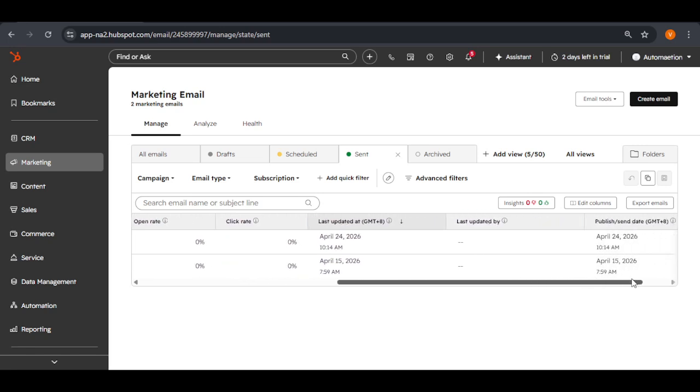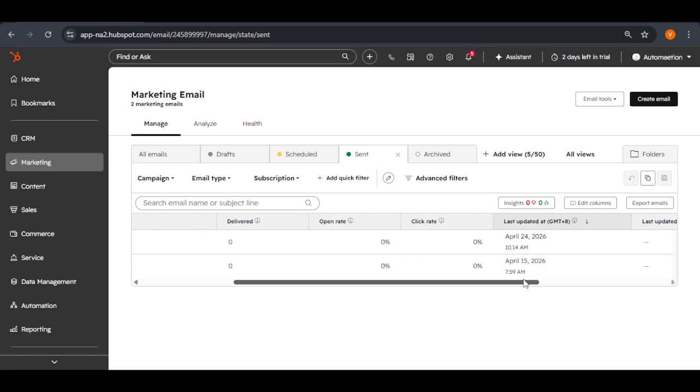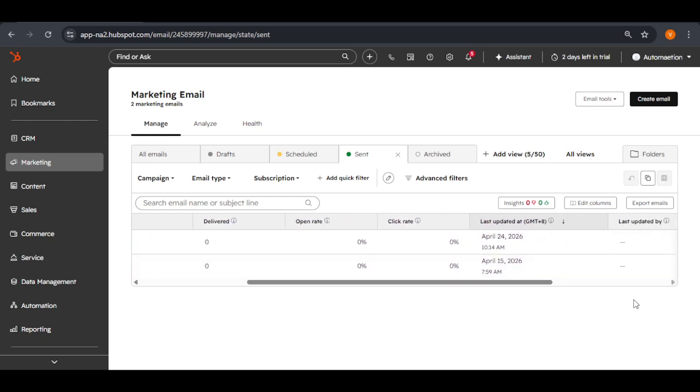Another reason could be policy mark. Here, the recipient server has rejected your email due to authentication issues. This usually means there's a misalignment between your sending domain and the recipient's security policies. Ensure that your domain's SPF, DKIM, and DMARC settings are correctly configured to improve deliverability and reduce these bounces.